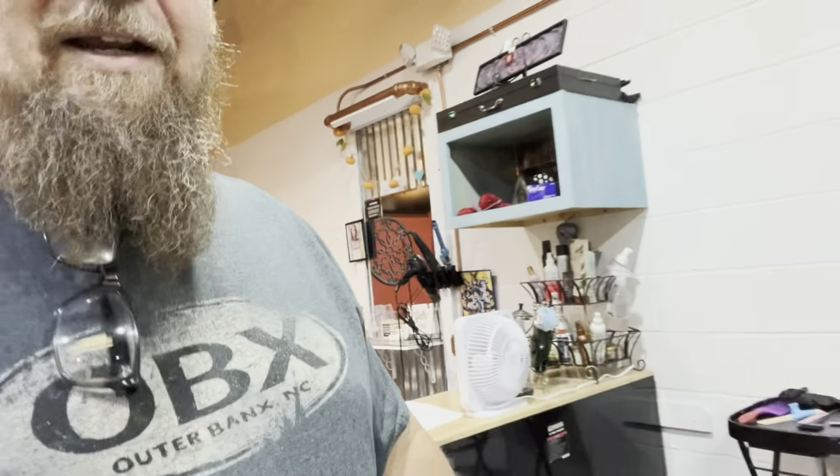Now, the top of the line barber chairs, not barber chairs, salon chairs. There's a big difference between a barber chair and a salon chair. Salon chairs are junk. You pay $250 to $300 per chair from a discount place, supply house, and they don't go up no more after a couple years. And I've replaced a few of these cylinders already on a couple of these chairs. It's just one of the things you have to do when you own a salon.